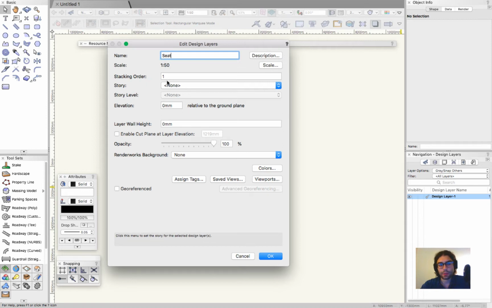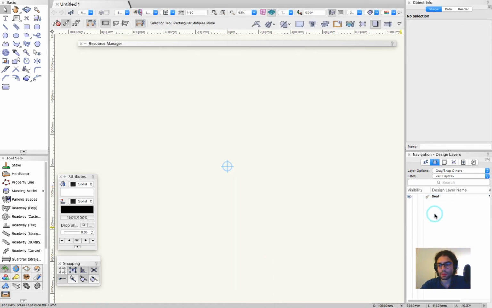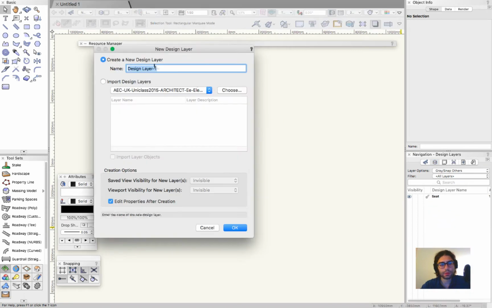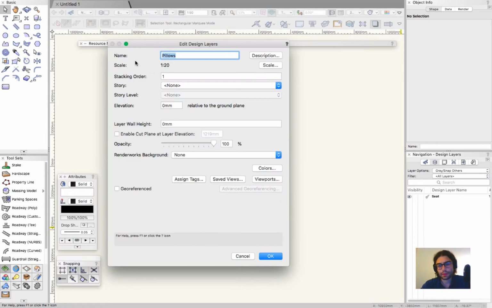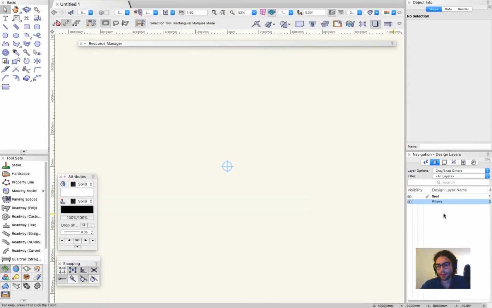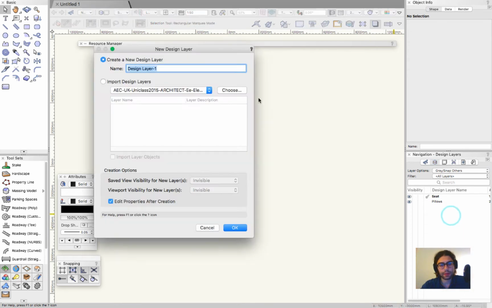So the seat will be number 1 in the stacking order. So let's press OK. Then we are going to create a new one. It will be pillows, number 2. Then finally there will be legs or supports. Maybe it is more correct.